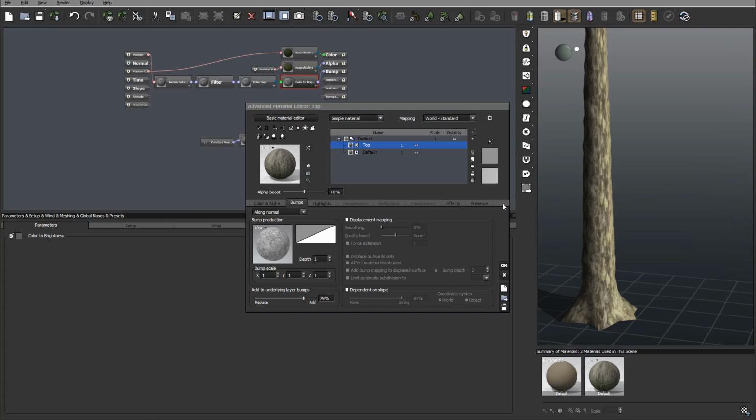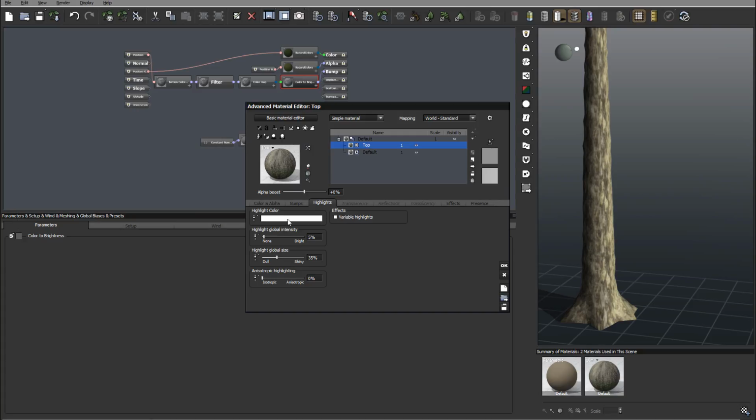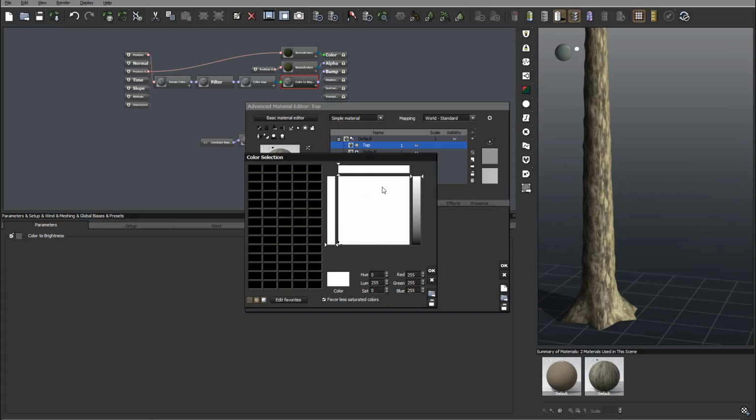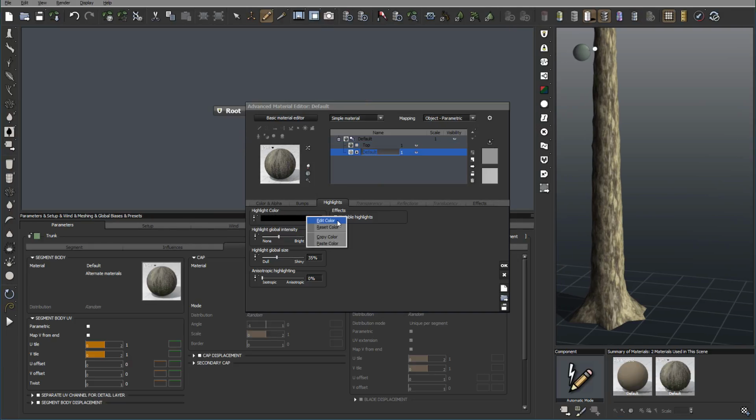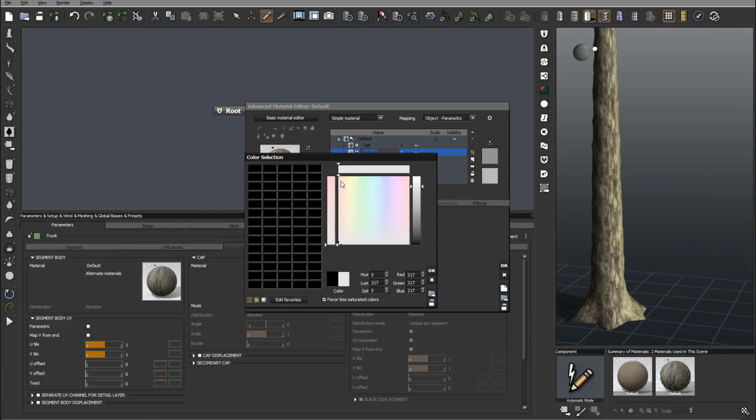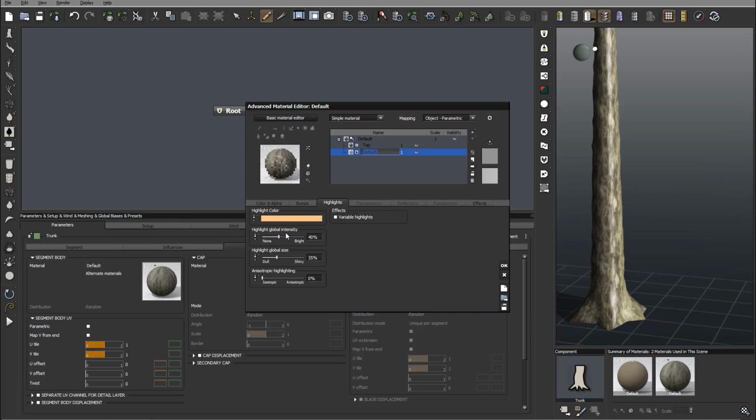Notice we also have all these options that allow us, for materials, to apply additional highlights. For example, for the moss, we can go ahead and create a bit more wet-looking moss, a little bit brighter. We can go to default and reset, and create warmer highlights so they will look a little bit distinguished. Go brighter, a little bit more dull to this color, and create even more around there.